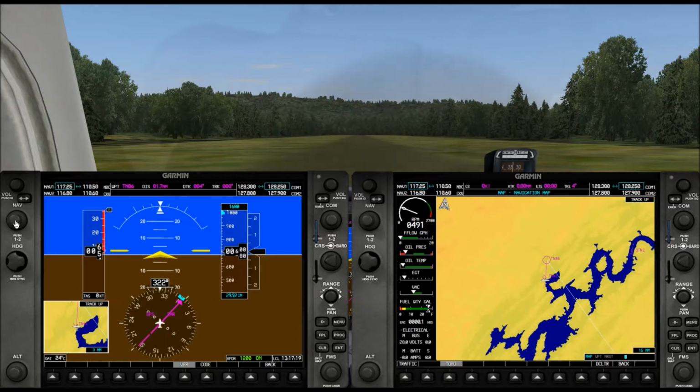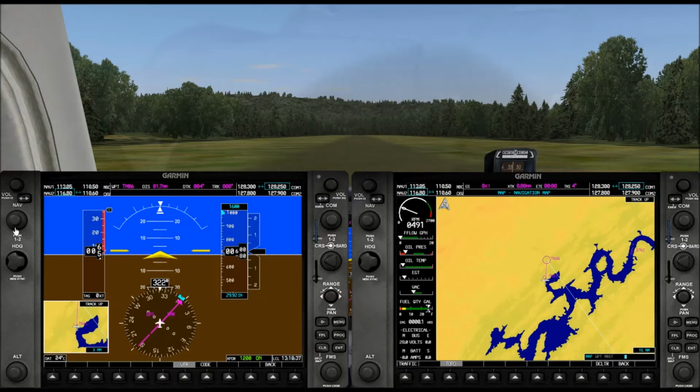Oh, I'm not gonna sit here and fiddle with this all day. You're supposed to be able to push the center of the button here to go to nav2, and you should be able to do the same thing over here, and it's simply not letting me do that. Not really sure why. Maybe that'll work. Oh, there we go. So I guess it was down here.